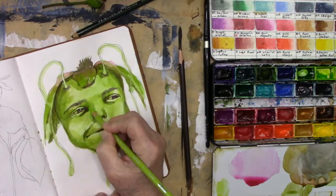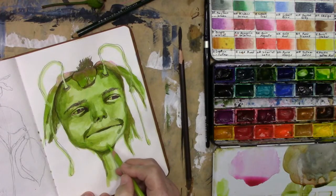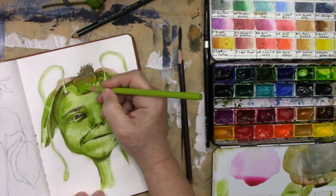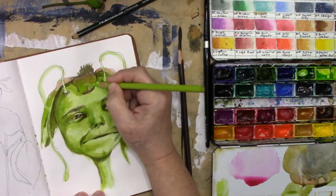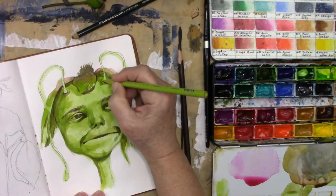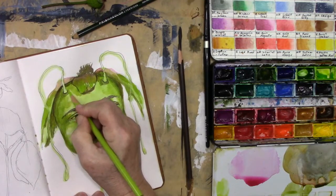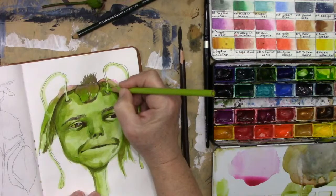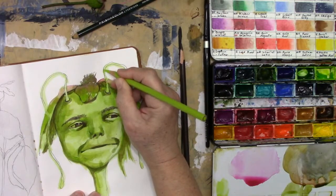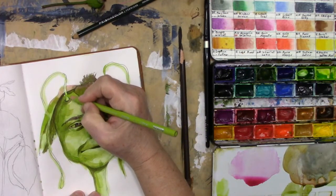So it goes right over top of your watercolor really nicely. I'm gonna just color this one side of his antenna a little bit darker. It might have to be darker than this though.